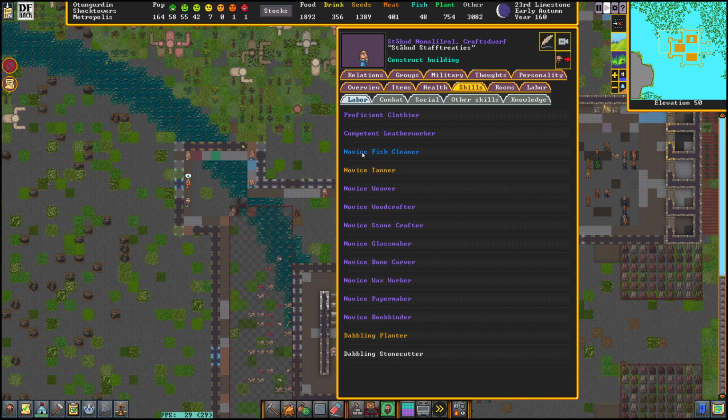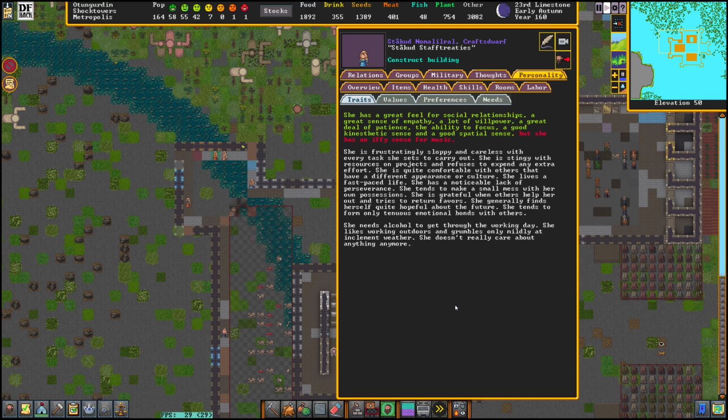You are a crafts dwarf, you are constructing the wall, your personality. She has a great feel for social relationships, a great sense of empathy, a lot of willpower, a great deal of patience, the ability to focus, a good kinesthetic sense, and a good spatial sense. But she has an iffy sense for music. Maybe there's too much music around and it's making her miserable. She is frustratingly sloppy and careless with every task she sets to carry out. She is stingy with resources on projects and refuses to expend any extra effort.